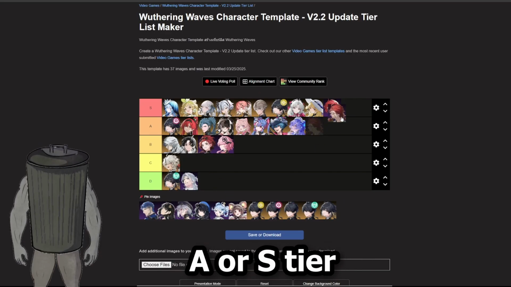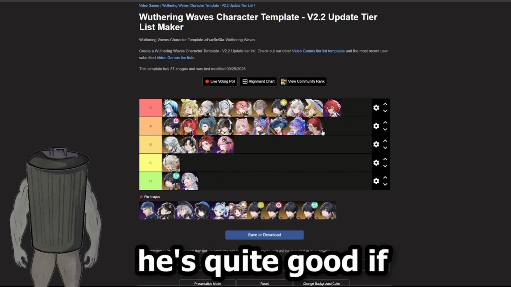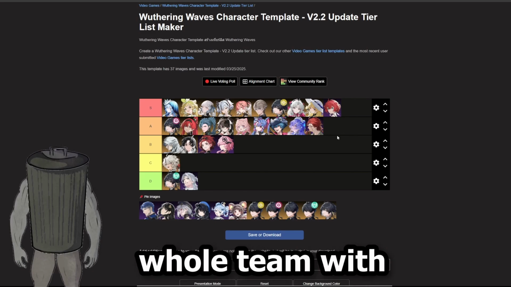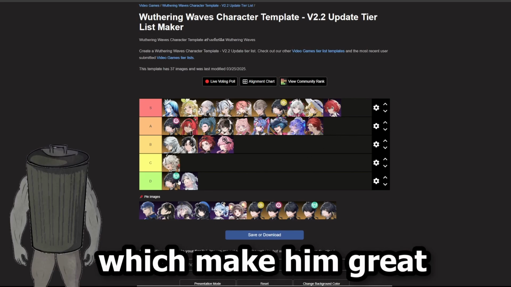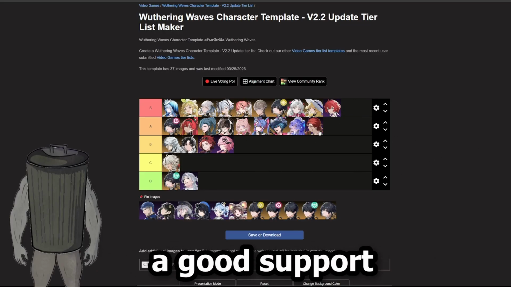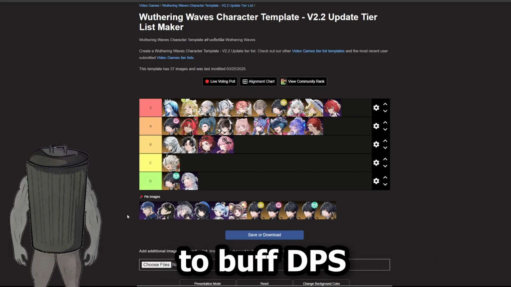Mortefi goes A or S tier. He's quite good. If you have Mortefi at max copy, he can buff the whole team with attack percentage, which makes him great, but overall, easy A tier, he is a good support to buff DPS.